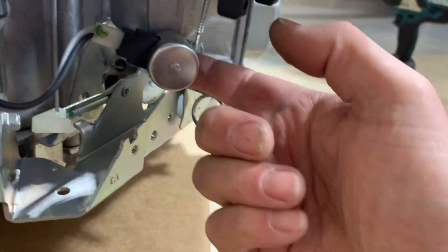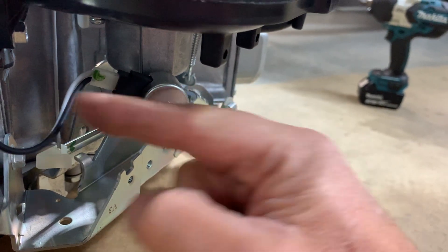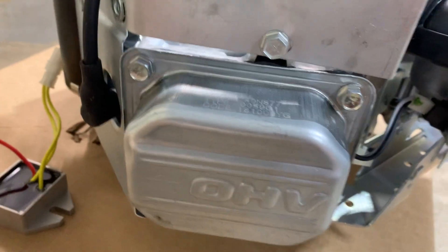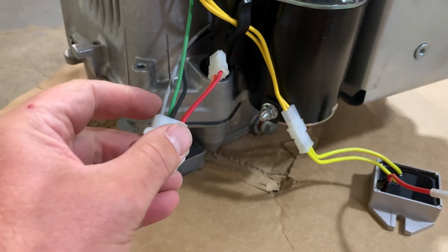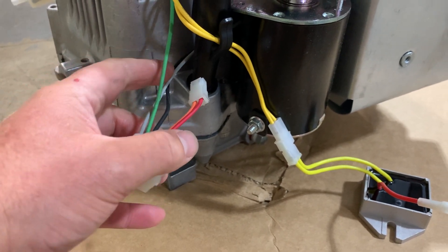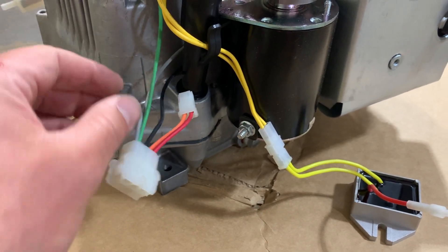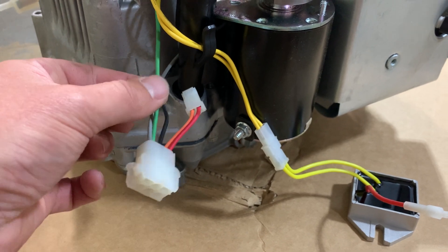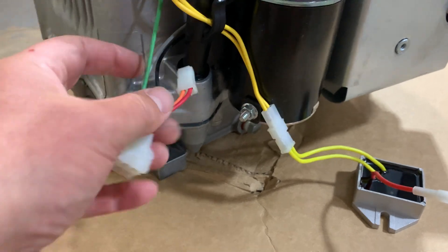This is the fuel valve for the carburetor — it gets 12 volts of power to allow fuel to enter the carburetor. When you turn on the key, the gray wire powers the carburetor, the black wire powers the ignition coil, and the green wire is a separate line already wired in the mower that kills ignition when there's no oil pressure.